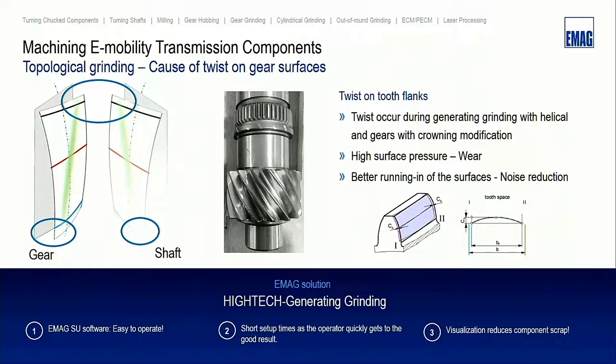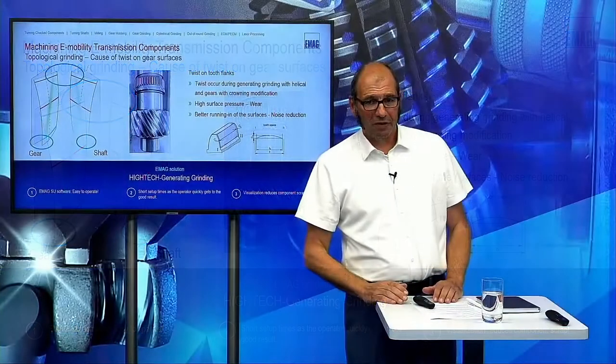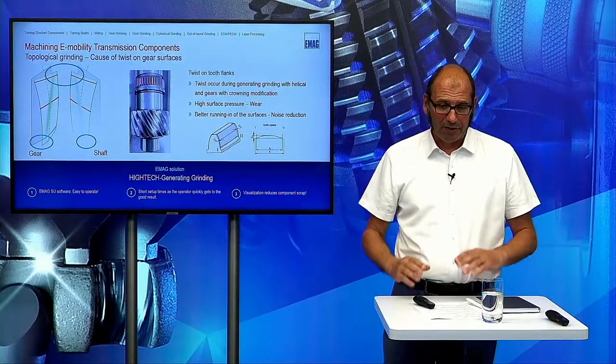in the surface. And what is really bad with twist, you can see here in the left picture. Normally, when we are grinding a gear and in the gear shaft, for example, we have on both negative twists. And you see this in this edge here, where the blue circle is around. In this area, the surface pressure is really high. And this creates, of course, some wear.